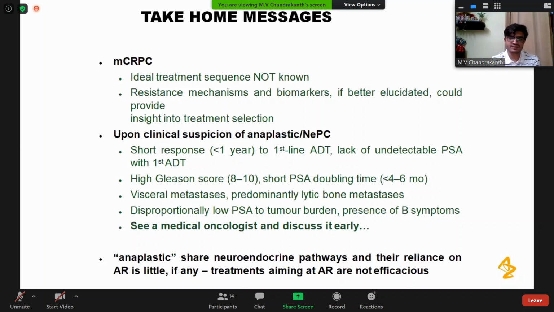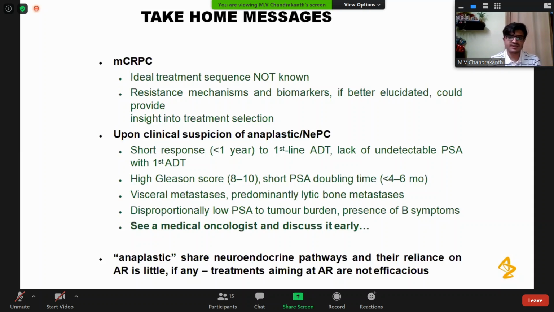If at all we are using 2 endocrine therapies sequentially, then the way to go is to use abiraterone first and then enzalutamide. The third take-home message is, if you look at overall survival, enzalutamide has shown impressive overall survival only in low volume disease, bone only mets, low grade disease. Whereas in visceral disease, mainly in the HSPC setting, and even in the CRPC setting, there is some indication that enzalutamide may not be that effective if there is frank visceral metastasis. So if you have bone only mets, low grade disease, then enzalutamide is the way to go.